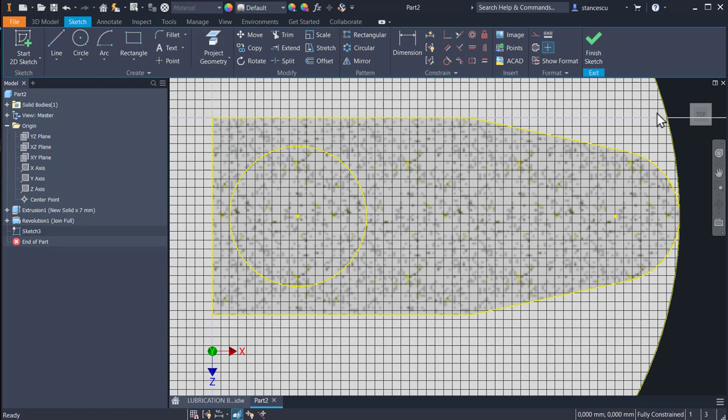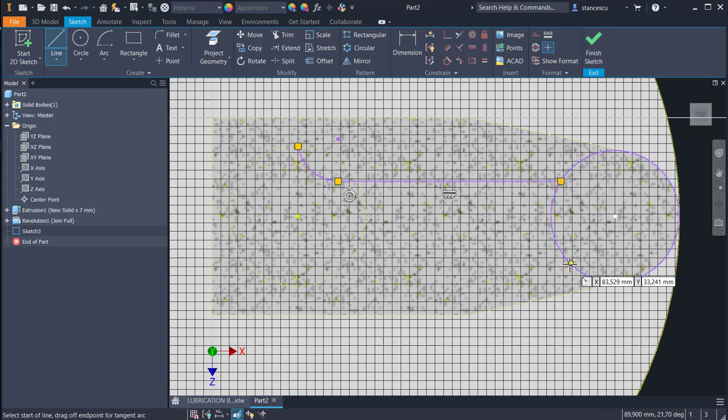Okay, all of these lines, but not the external, must be construction lines. We draw a circle with this diameter, and this is still here, yes, the projected circle. We draw a line from the circle horizontal inside the other circle, and we continue with an arc.